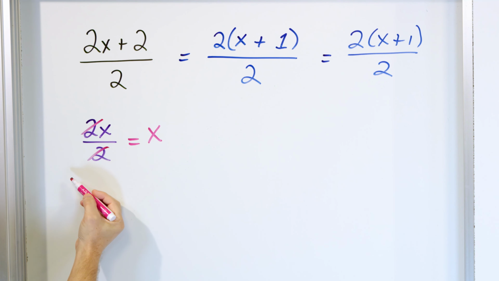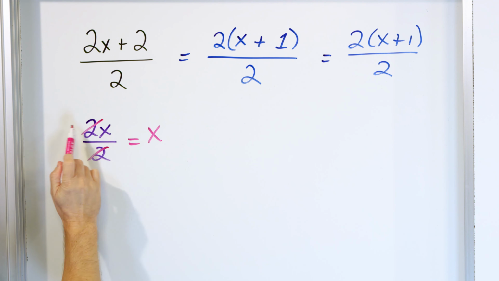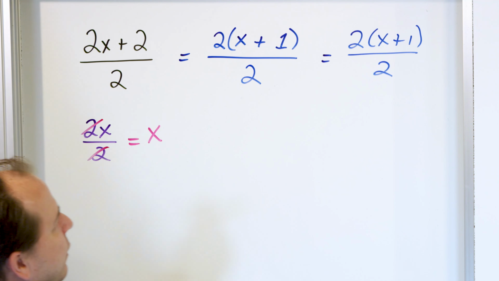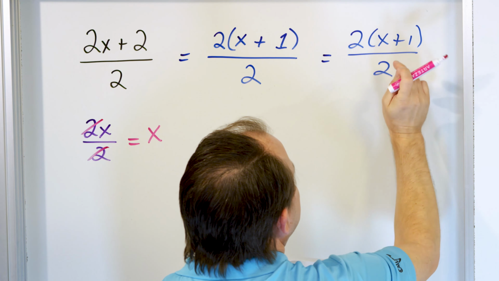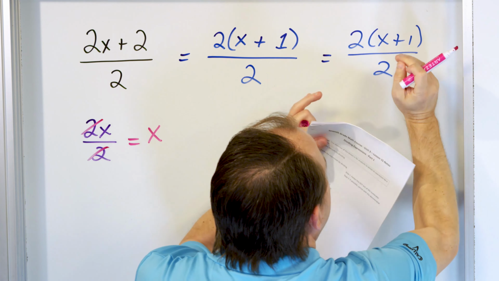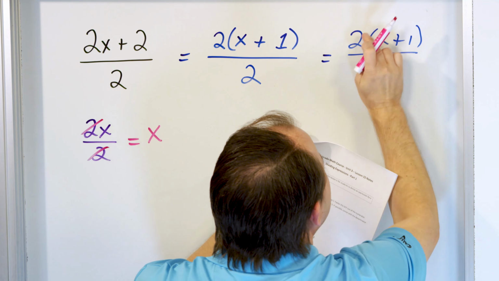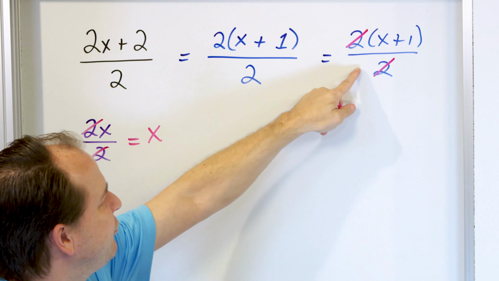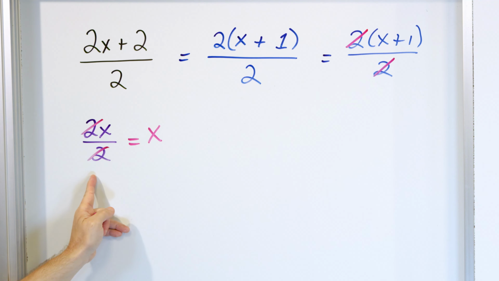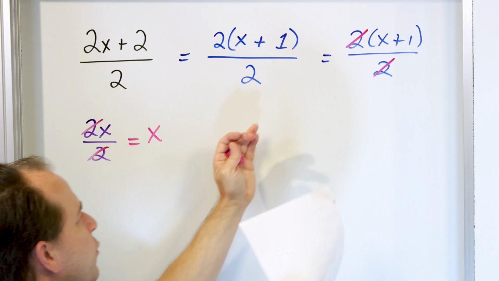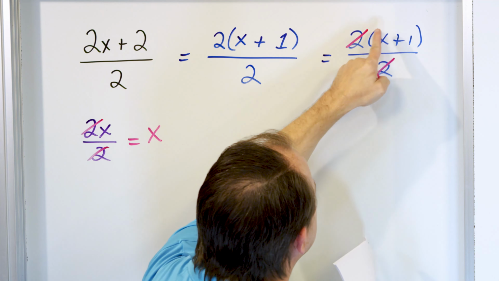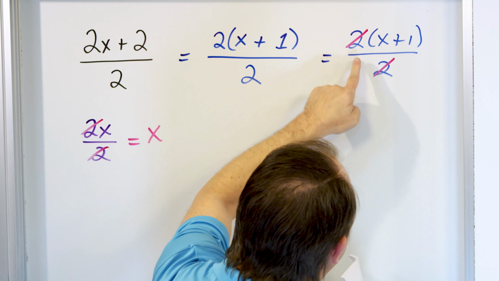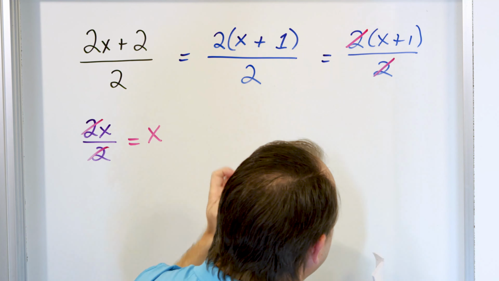We're allowed to cancel things as long as everything's being multiplied in the top and the bottom. If I see commonality, I can cancel. Everything is being multiplied in the top, it's just that the thing I'm multiplying by is more complex, but it's still 2 times something. This allows us to cancel the 2's because this situation is the same situation that we have here. It's just that instead of x, we have a more complex thing, but it's still multiplied. We're taking this times 2, divided by 2. I can divide away the 2's, leaving 1 behind.